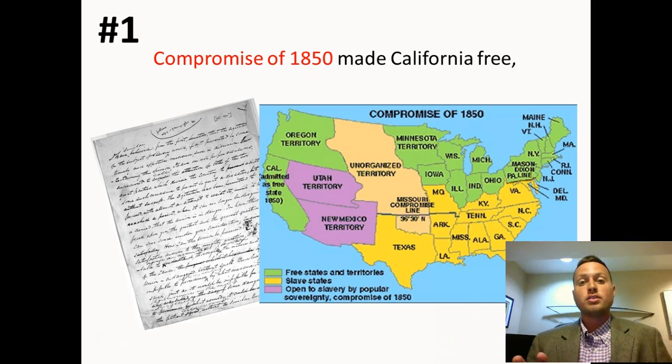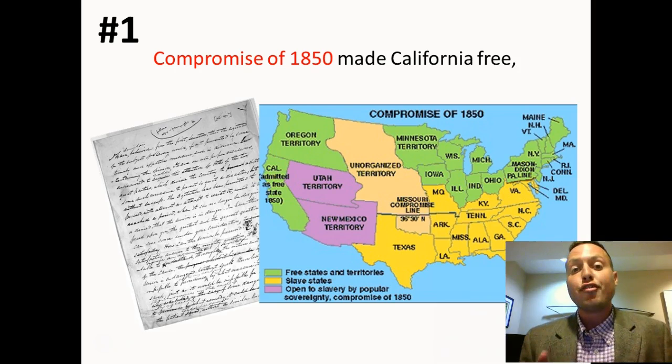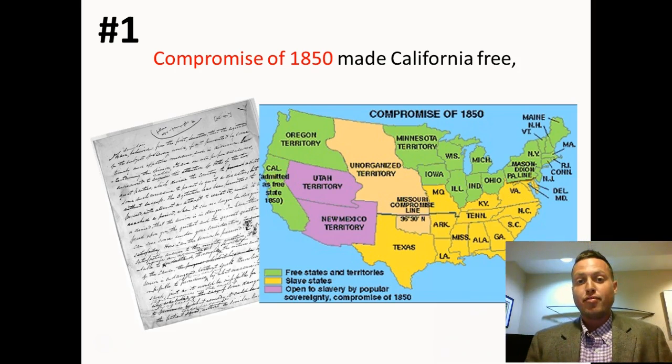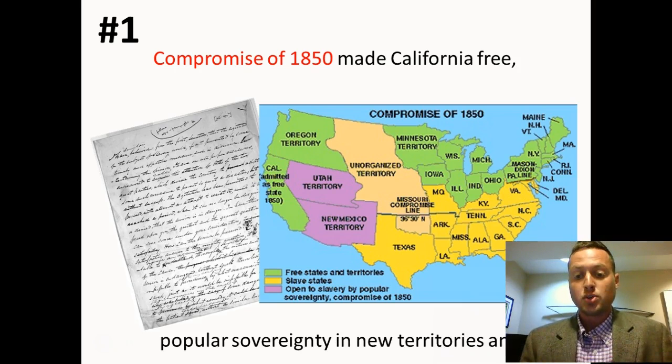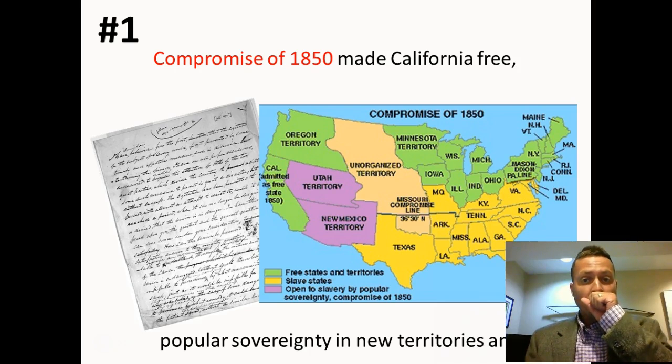Well, there's 3 big parts of the Compromise of 1850. Step 1, Cali is free. Remember, California comes in as a free state. Now, what about those other territories, those other Southwest territories? They will decide for themselves. That's called popular sovereignty. But the South would say, well, what do we get? What makes it easier for us in this slave versus free battle?